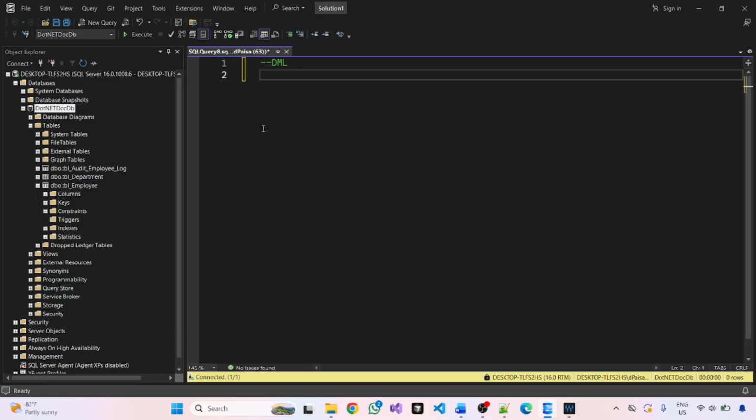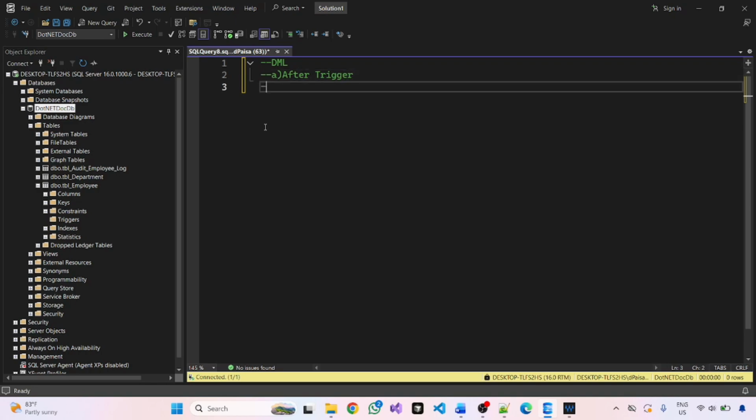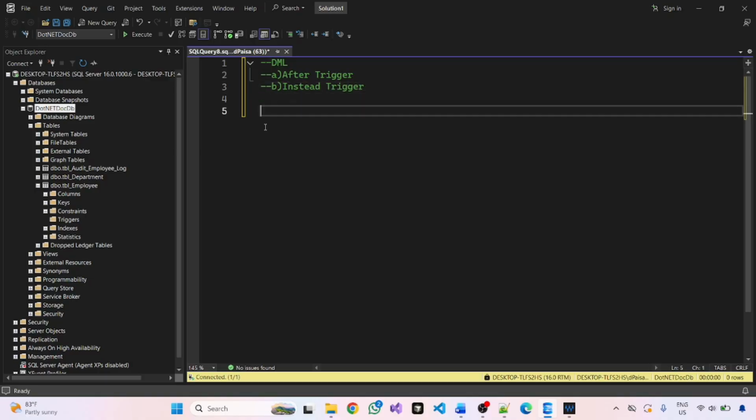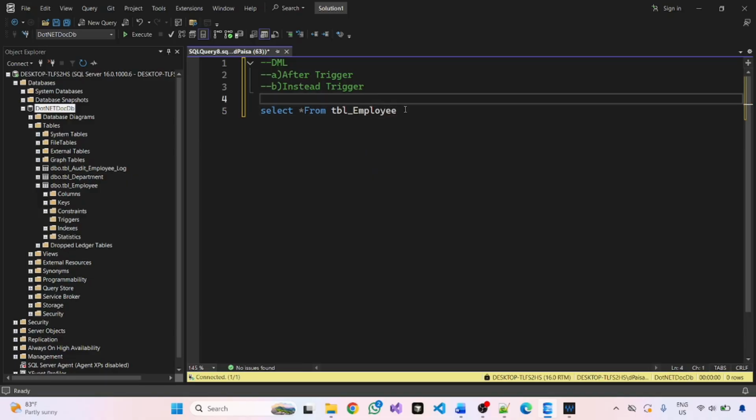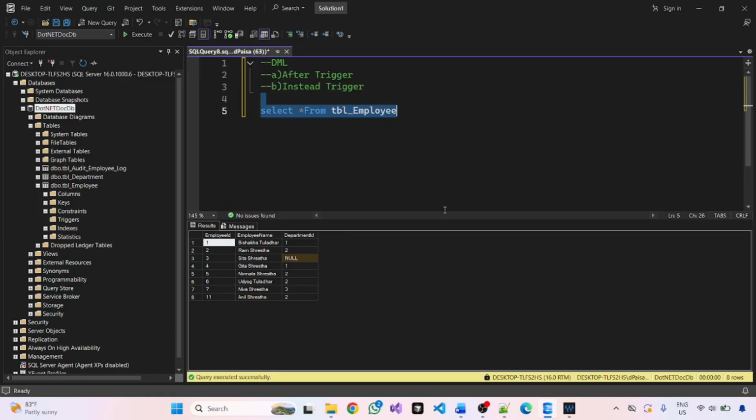As I have already told you, there are 2 types of DML trigger, that is after trigger and instead of trigger. For example, we have an existing TBL employee table.